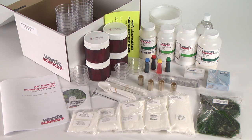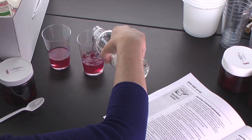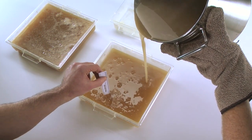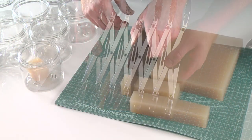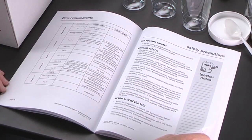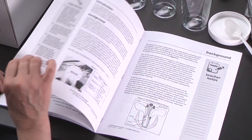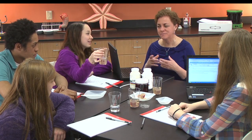Materials are pre-organized, pre-sorted, and ready to use right out of the box. With clear teacher instructions included in every kit, set up is a breeze. We've even taken the time to prepare materials in advance whenever possible, like our exclusive ready-to-use agar cubes included in AP Biology Investigation 4. Because we know how important it is to save time in your lab, we've taken the extra steps to connect you to time-saving solutions in all of our kits, so you can spend more time connecting your students to key AP Biology concepts.